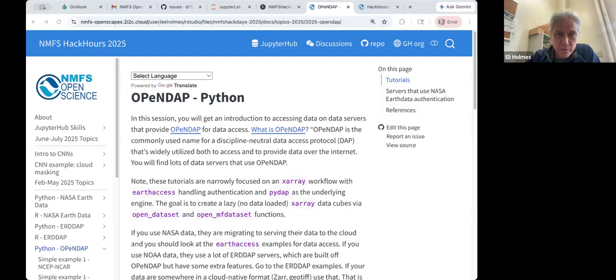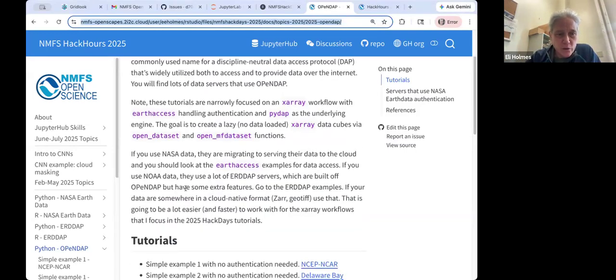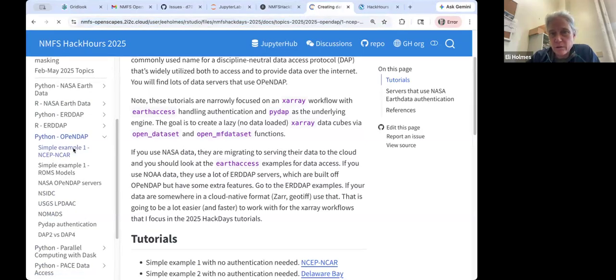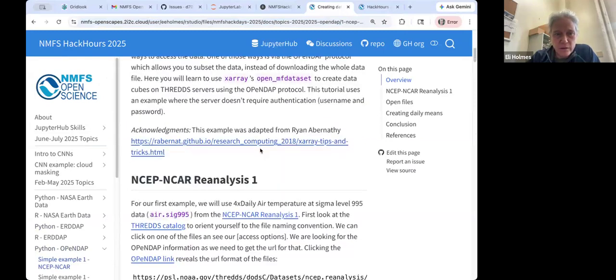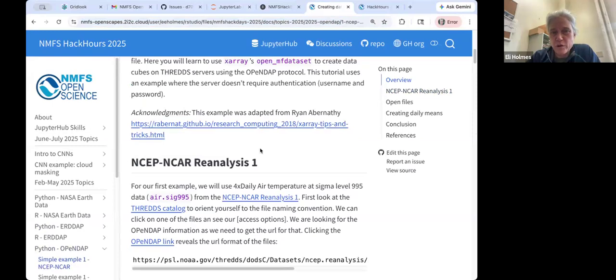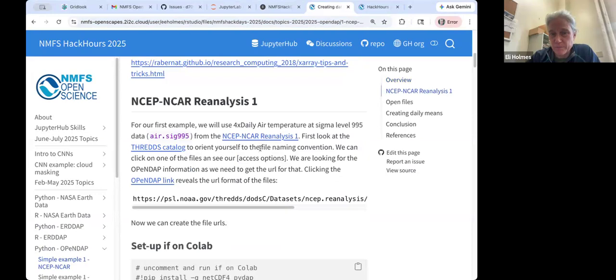Okay, so let's go back here. So the first one that I'm going to start with is this simple example. I'm starting off with an example where I don't need to authenticate.